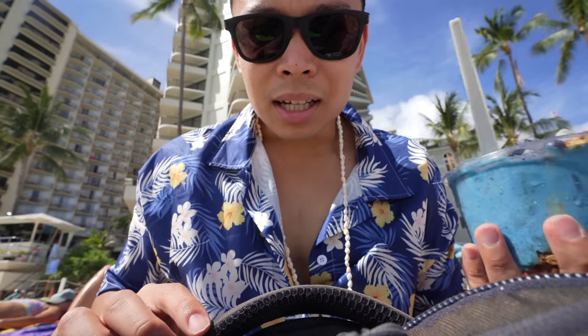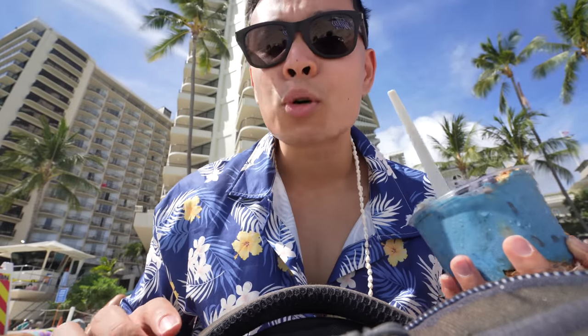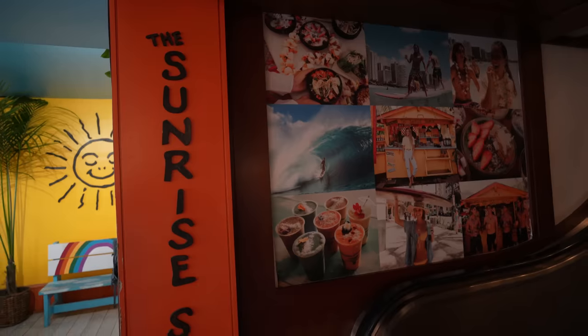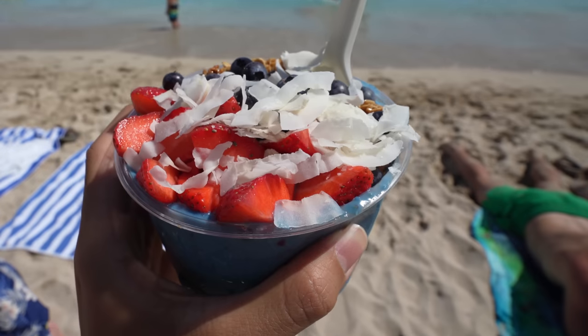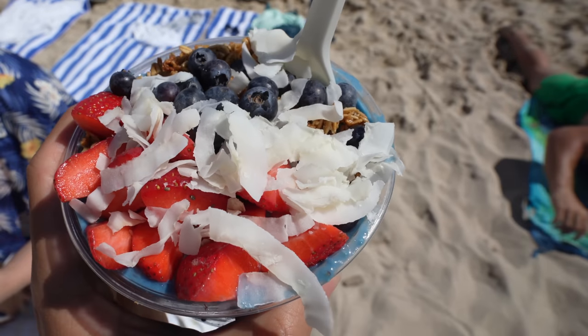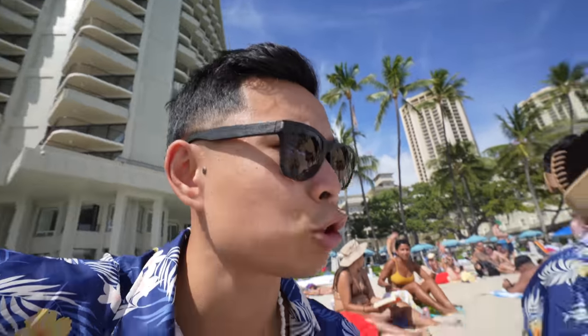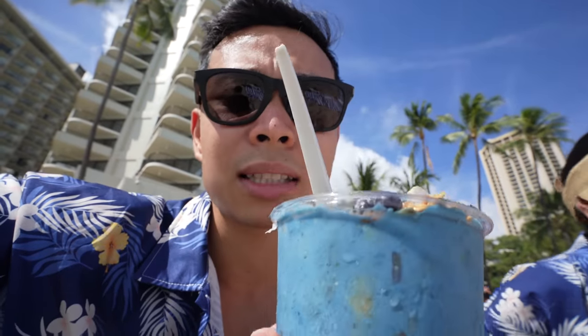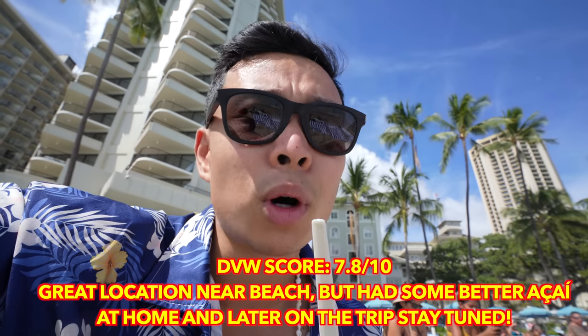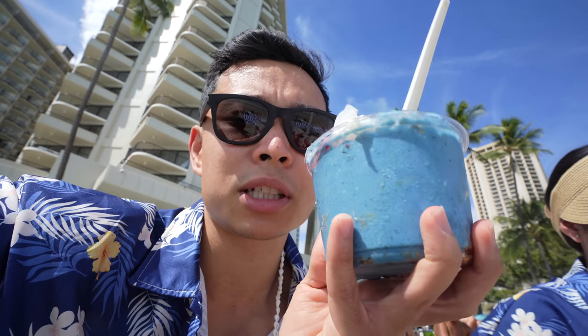How's your acai bowl? So me and Leia just got to the world famous Waikiki Beach. Of course it's very crowded — it's actually very hot right now. We stopped by the Sunrise Shack to get a Hawaiian acai bowl. Really nice and refreshing in this Hawaiian heat right now. How's your bowl Leia? Good. This is the Honolulu Life Acai Bowls on Waikiki Beach. We're gonna hop in the water in a second after we finish this Blue Dream right here.